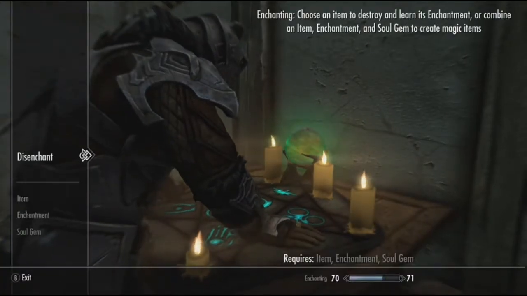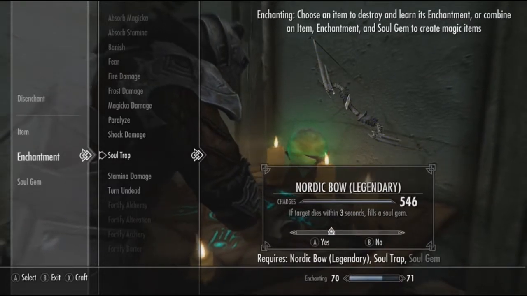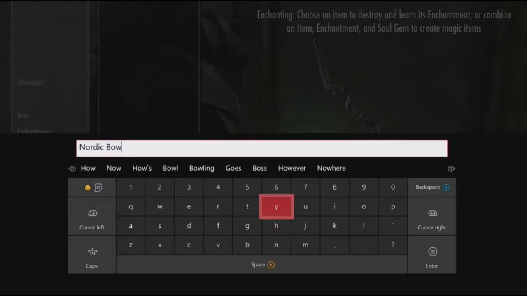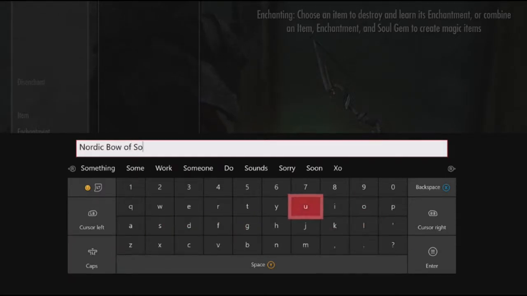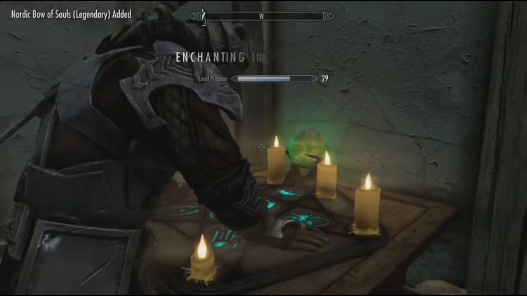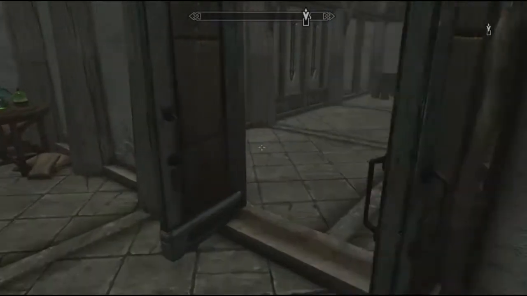And as you can see, I've crafted up a bunch of Nordic armor. I've got a Nordic greatsword and a Nordic bow, and it is going to be all that we can do to make this lovely Nordic bow work. Nordic bow of souls. We'll just make it real simple. And the item has been enchanted. Now this will again allow us to start filling a bunch of our soul gems, which we do not have on us, so I'll have to grab those before we leave.